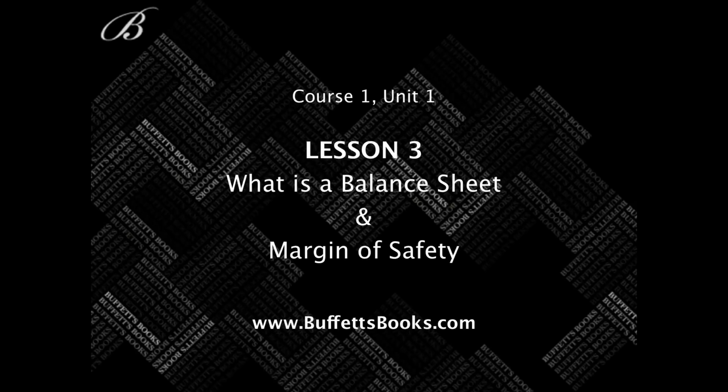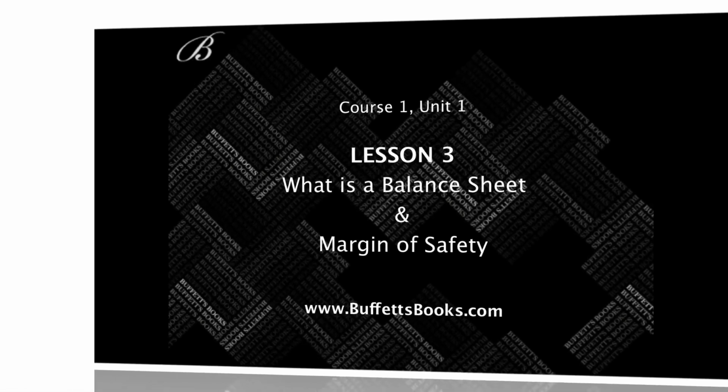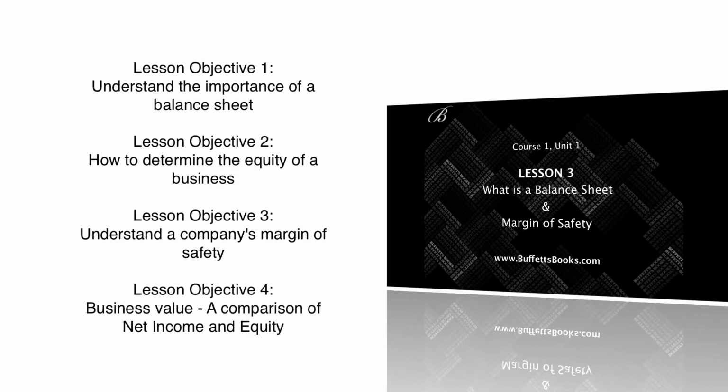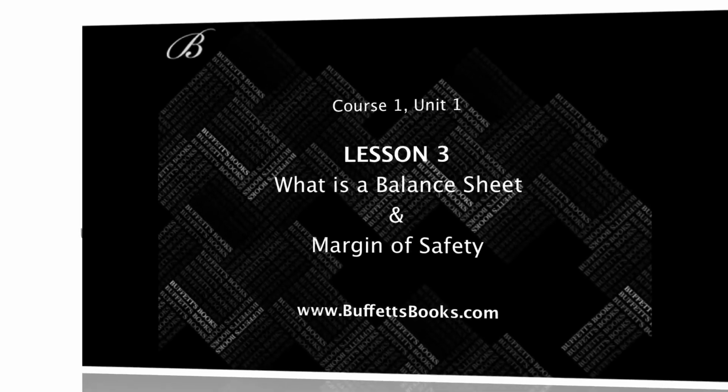Welcome to Course 1, Unit 1, Lesson 3, What is a Balance Sheet and Margin of Safety? In this lesson we have 4 lesson objectives. The first is to understand the importance of a balance sheet. The second is how do you determine the equity of a business. The third is understand a company's margin of safety. And the fourth is business value, a comparison of net income and equity.